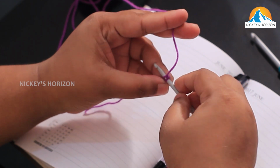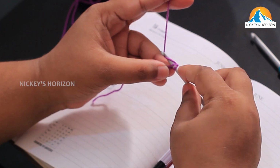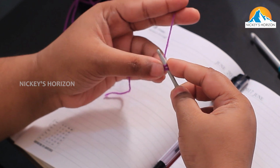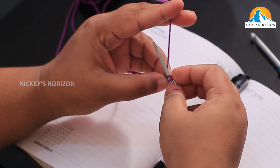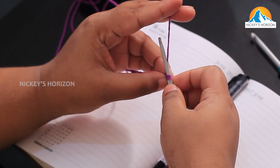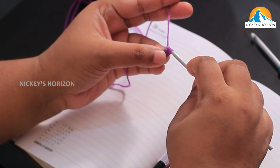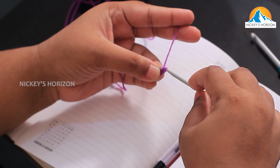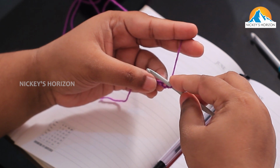Insert the hook through this very next chain, pull the working yarn through this chain. Now we have 2 loops on hook. Again we are going to pull the working yarn through these 2 loops. Now we get single crochet. So let us continue.